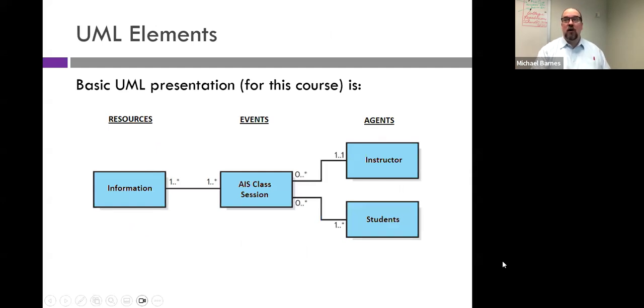In fact, I would tell you right now, probably what you could do is you could do a screen capture of this. You could wipe out the words that I put in here. You can just blank those out, blank out the multiplicities, and you can use this diagram for your homework, because I believe that this is actually the same representation for the classes, or all the classes that are in your homework assignment. And I will tell you that's something that I do: I tend to manipulate existing images whenever I create UML diagrams, and I use them in subsequent images. So that's just a little trick.